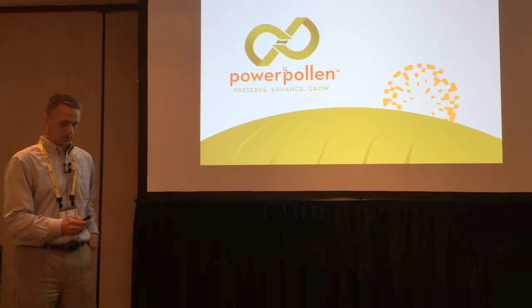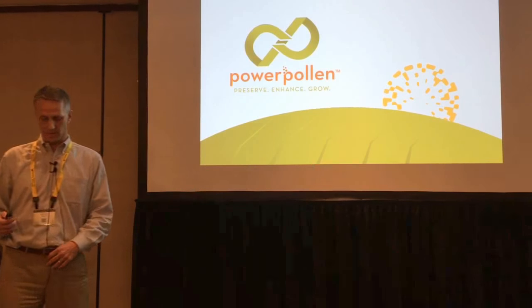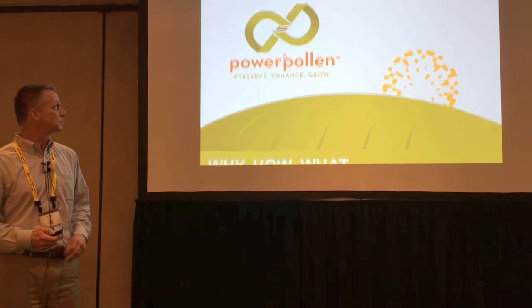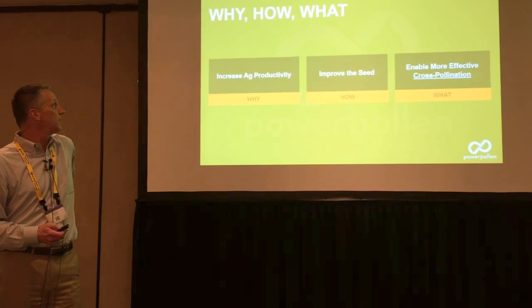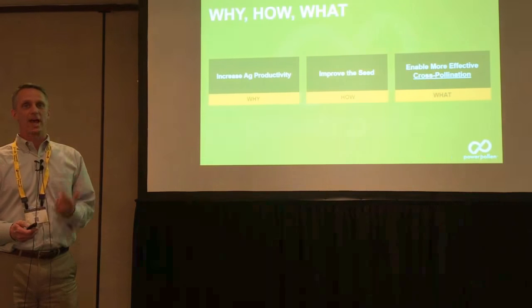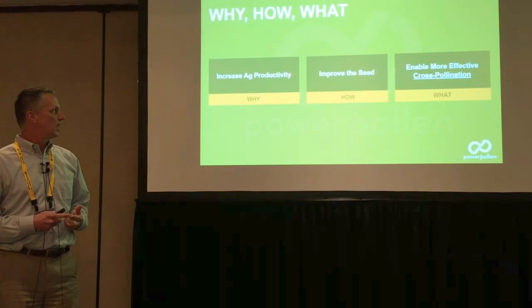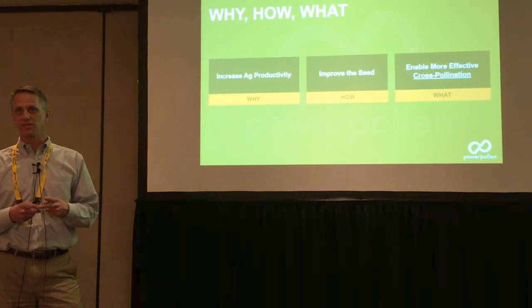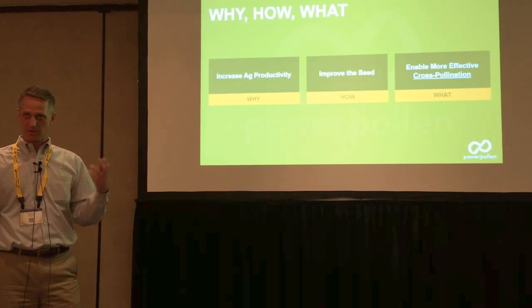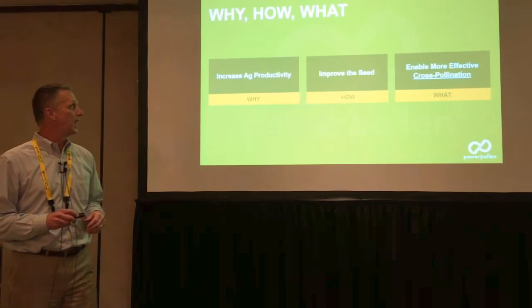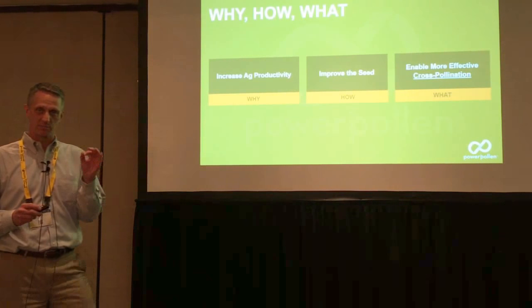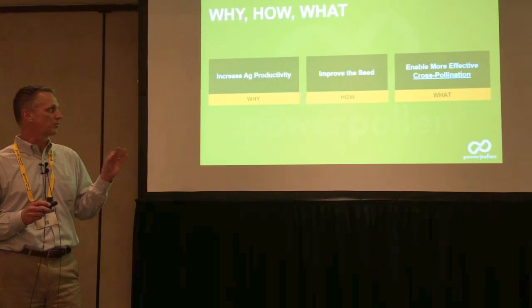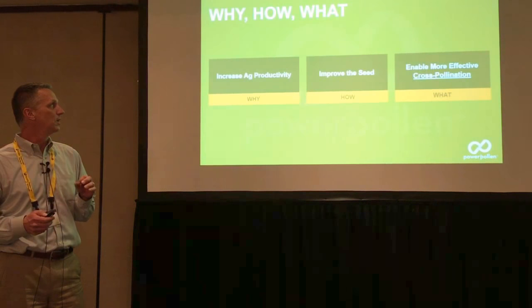All right, so we'll talk about PowerPollen. It's a technology that we've developed. Our company is about increasing ag productivity first. Our goal is to do that by improving the seed, and a lot of that is about enabling hybrids. And the what, more precisely, of what we're doing, we're enabling more effective cross-pollination.